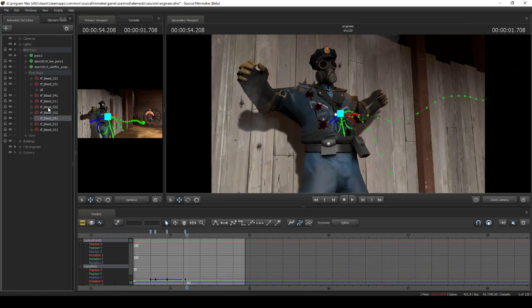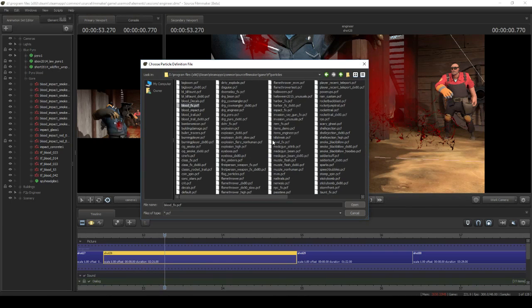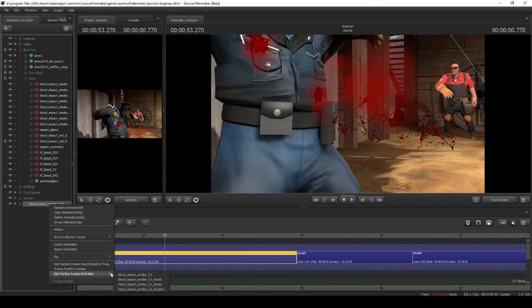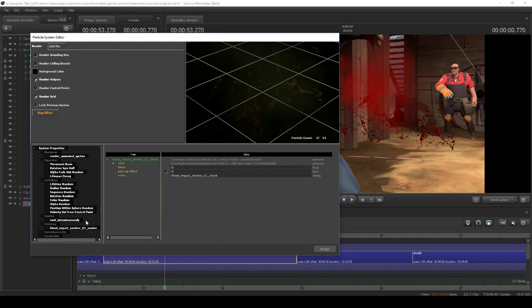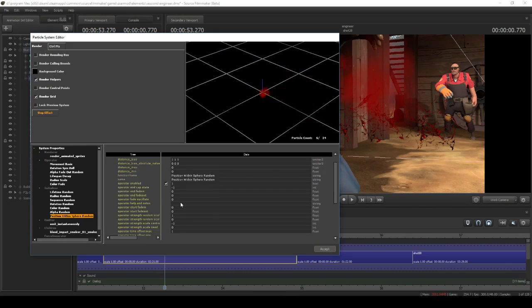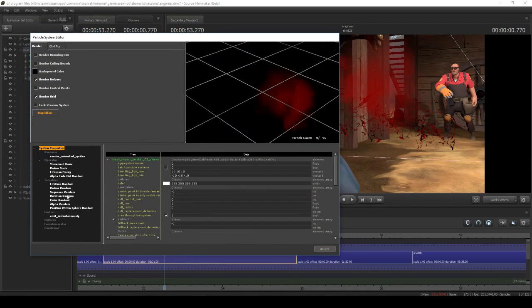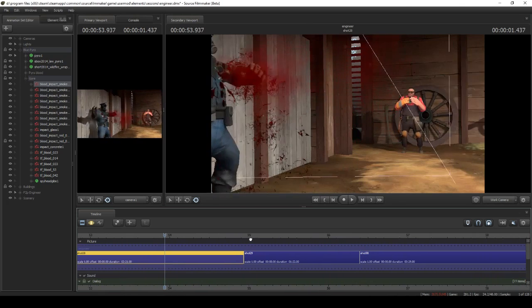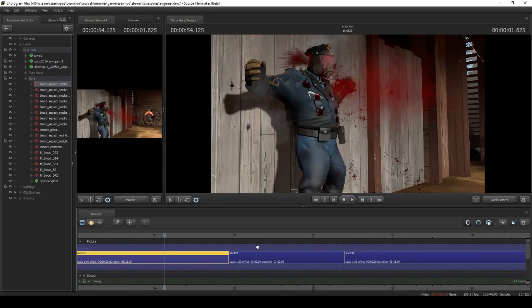To create these bloody squibs, I reused the blood impact smoker particle system, and in the particle editor, removed chunk and droplets, as well as velocity set from control point. And then I changed the usual properties such as positioning, radius, colour, and number to emit. For the red mist, I changed the lifetime to around half a second so that the smoke effect would fade out quicker and without having to interfere with the rest of the shot.